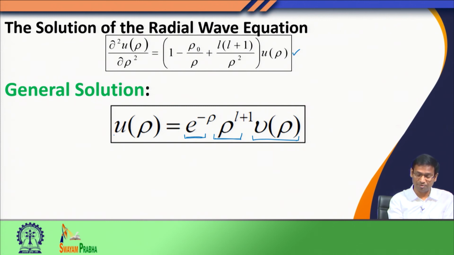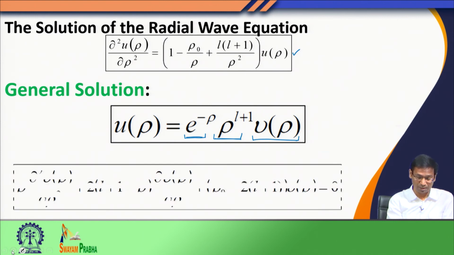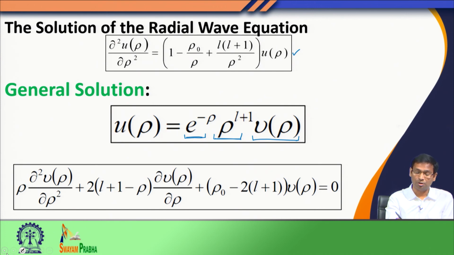So, now you can see that we have a form for this u of rho. We can very well put this form of u in this radial wave equation, and you see that this requires a second level differentiation with respect to rho. So, when I obtain d square u by d rho square, I would see that I have these 3 terms. So, I will have to take care of this complex differentiation, and then in the right hand side I simply have to multiply this. I am not going to do that part. I would encourage you to use this solution of u in this equation and come down to this relation here.